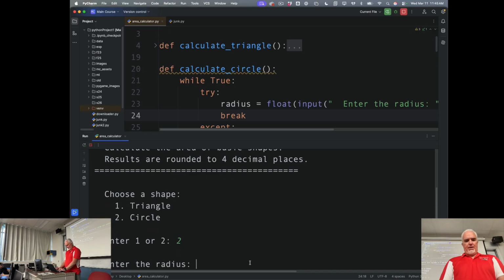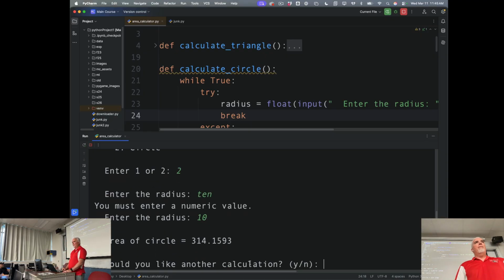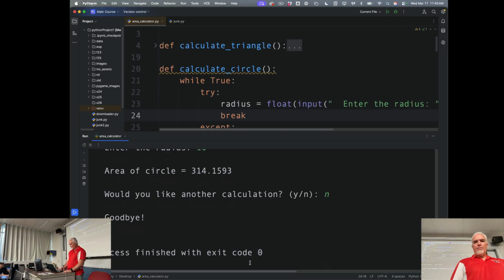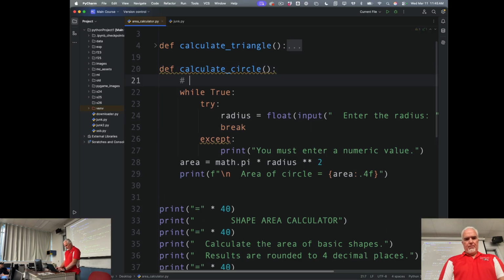So now circle. If I go in here, enter the radius, there's my error message, but it doesn't crash the program. And there is my area of the circle. So that one is easier to ask for forgiveness than permission.